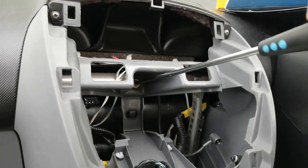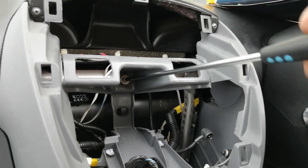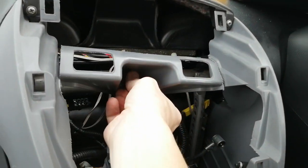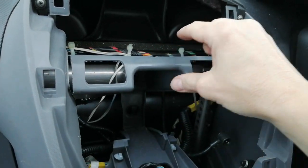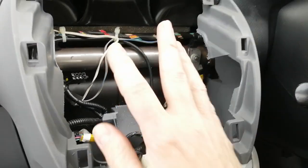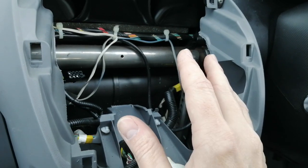We've made our three incisions and now we're going to remove the mounting screw, which will release this large chunk of plastic and make room for your new double-din radio. Obviously if you're fitting a single-din, please refer to my other video before you start cutting. There we go — pop that out of the way. We now have this large gap ready to put the new radio in.